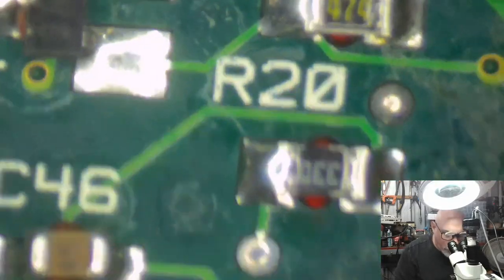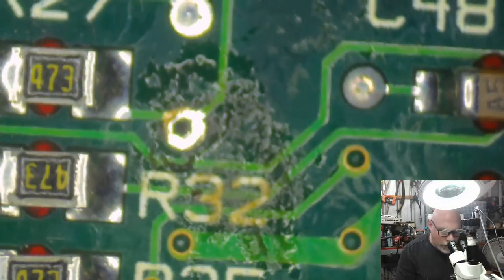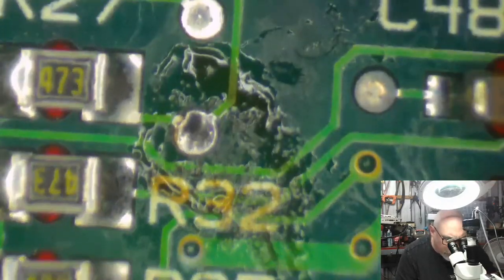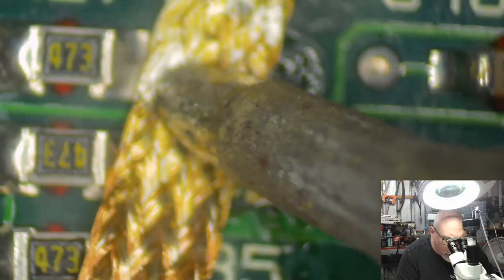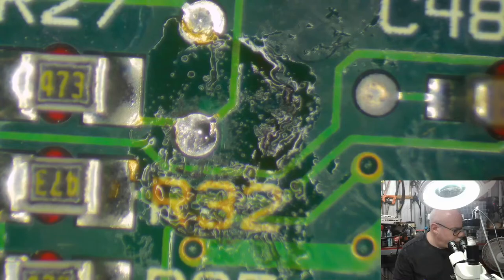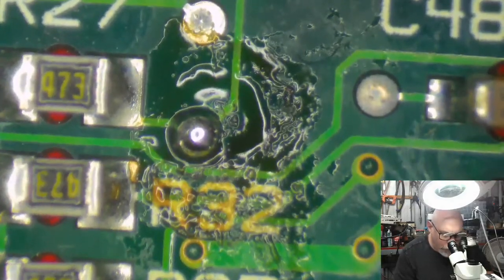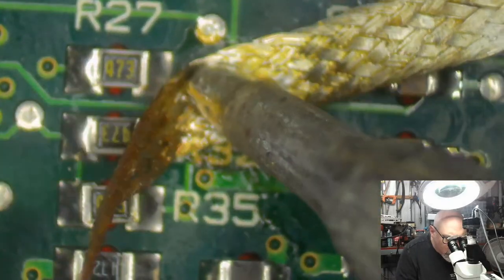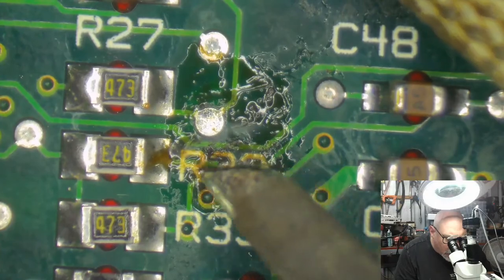So, let's just have a look. R32. I think the hole is there. I can test that out though by going here and sucking the solder out. The focus is going to change on this because the board's not stable. Sorry about all the wobbly. Oh, that's just a probe point. That's not even going through. What a twerp. So it's not that then.